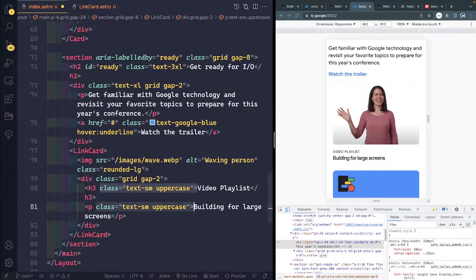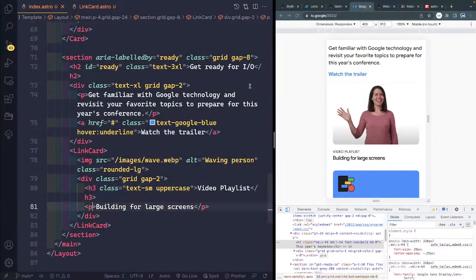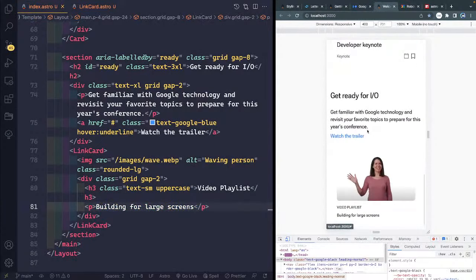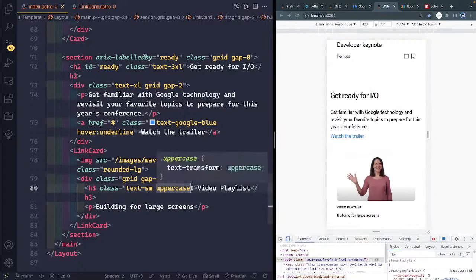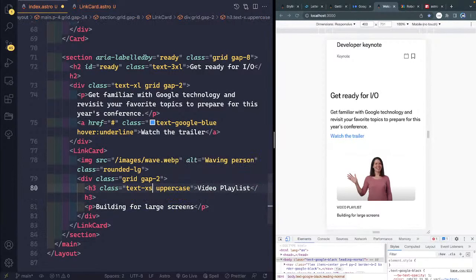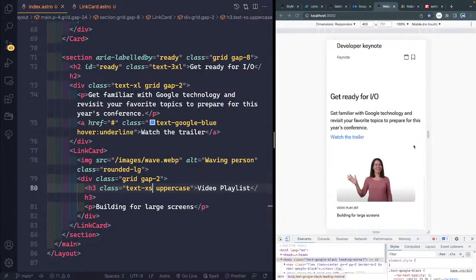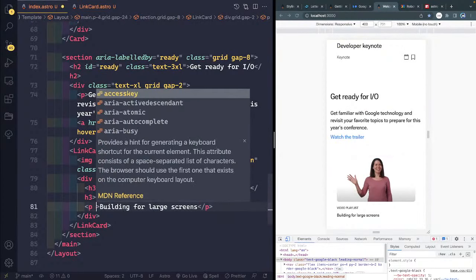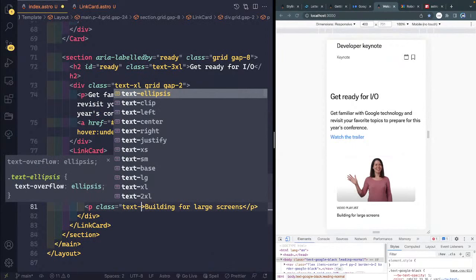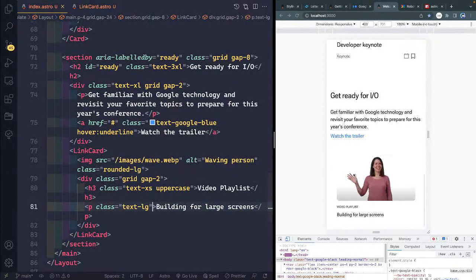And let's get rid of all this and see what that looks like. Yeah, not bad. So let's make that extra small, and maybe let's boost this text a bit. Class text large, something like that.